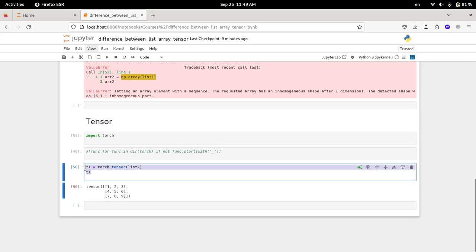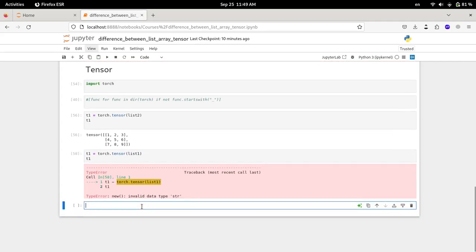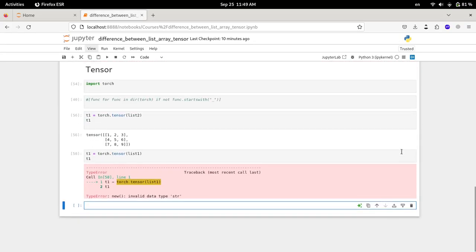If you want to create tensor for list 1, let's see what happens. This also doesn't support the heterogeneity, and the dimensionality, it obviously performs with high dimensional data, and this has the fixed size.